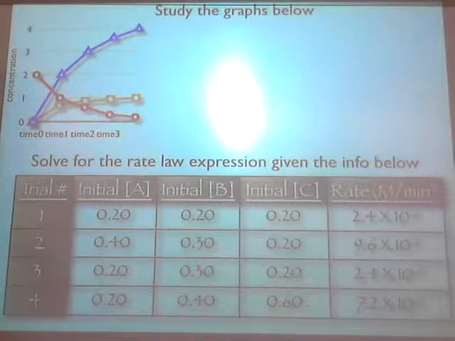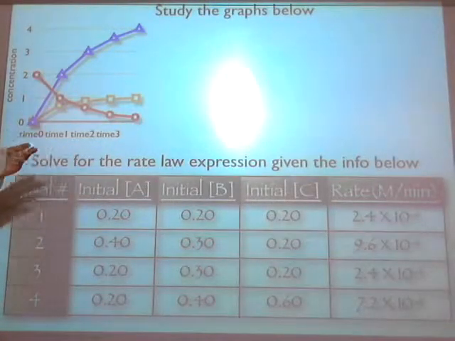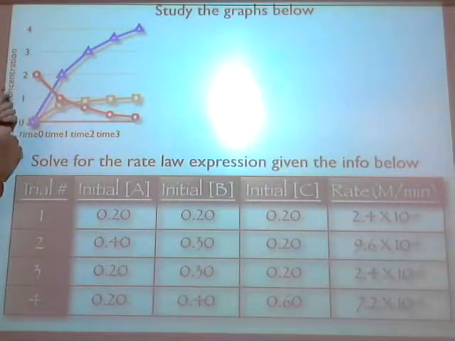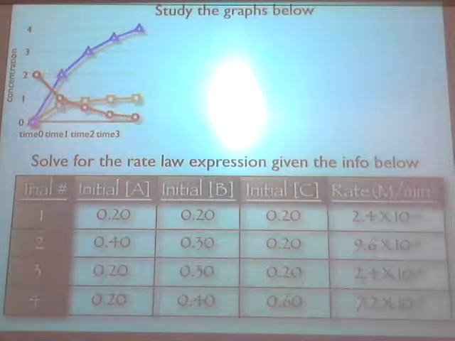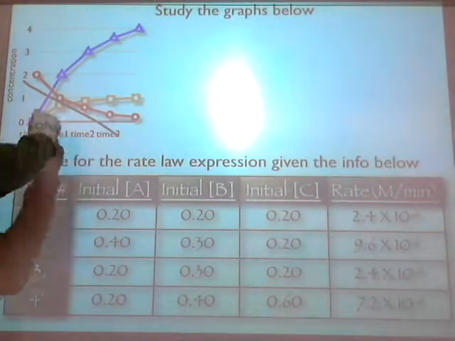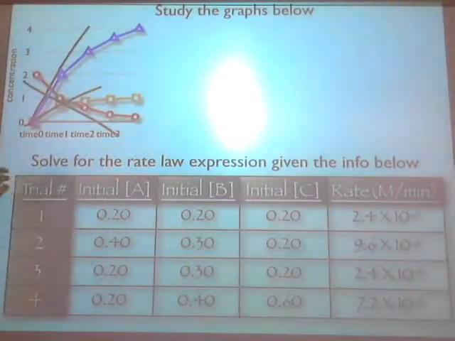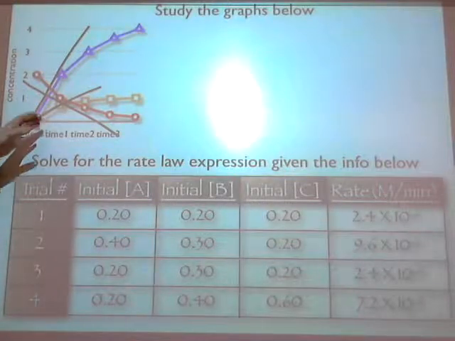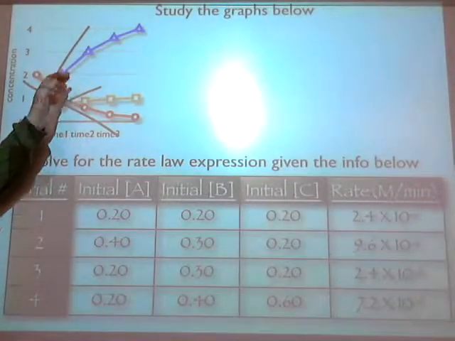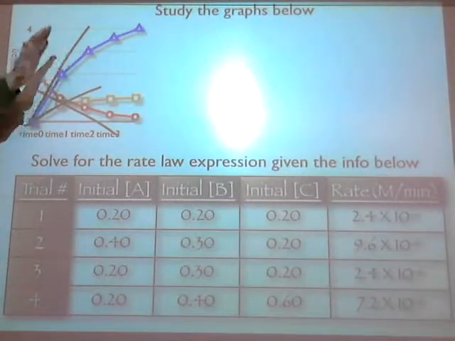Red. I'm asking you, what would we do? The slope, yeah. The slope of which line would make sense? If I use the red one, what would be the problem with using the red one? It'd be negative. You see, the slope of the tangent to that guy is negative. The slope of the other guys would be positive. So basically your answer is, the rate is the slope of the tangent to the curve at any given point.